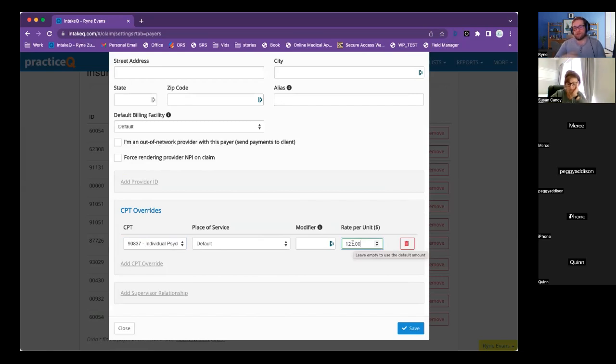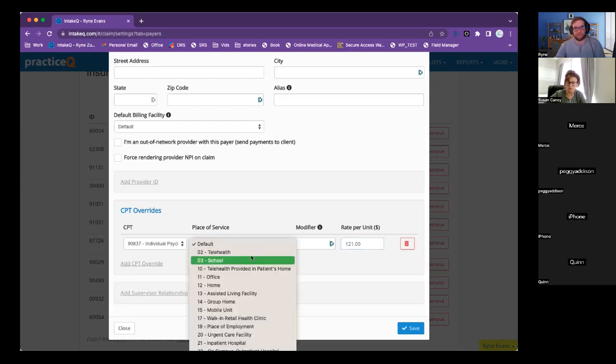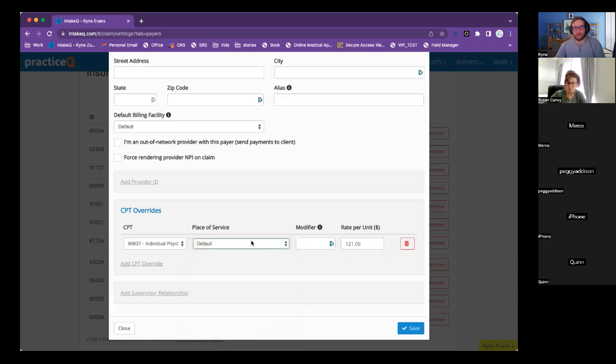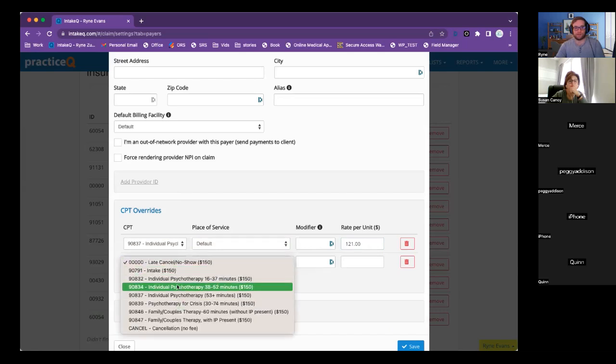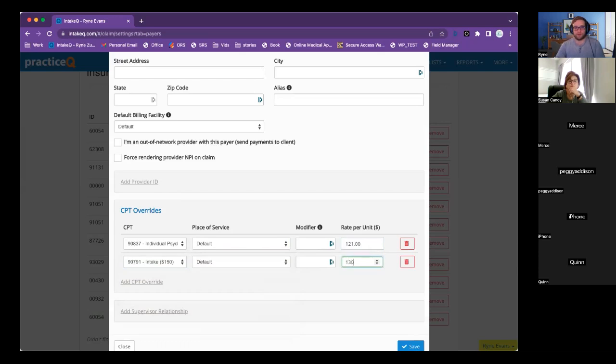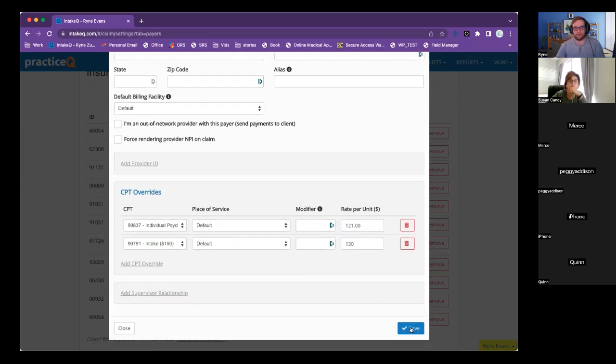That way I don't have to worry about doing all the write-offs or what's being applied to deductible, things like that. I just leave that information blank when I'm entering my payments later. You can also set default places of service if you need to, along with any modifiers. But seeing this is going through Headway, I'm not doing that for this particular kind of insurance. So let's say I do a 90791, let's say 130, and then click save.